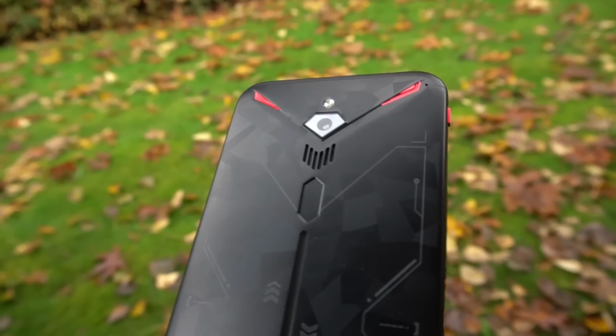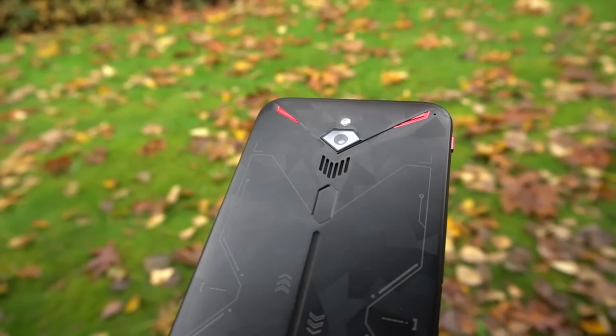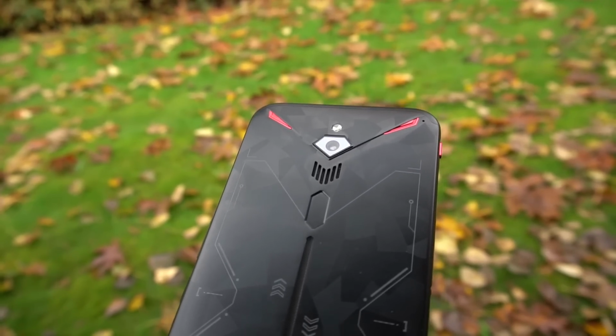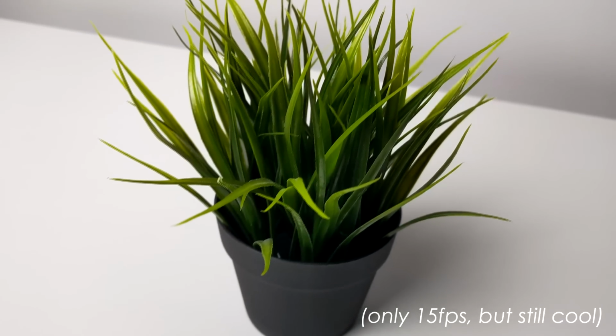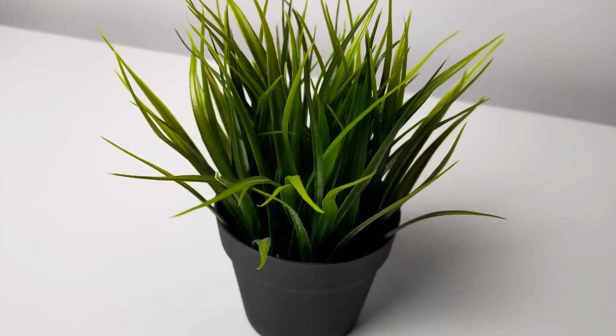The back camera has a massive 48 megapixels and up to, get this, 8K video. This is apparently in beta, but still, that's absolutely nuts. Here's some apparently 8K video from it. I'll let you judge it for yourself. Even if it doesn't look amazing, it is pretty darn impressive from a technical standpoint.